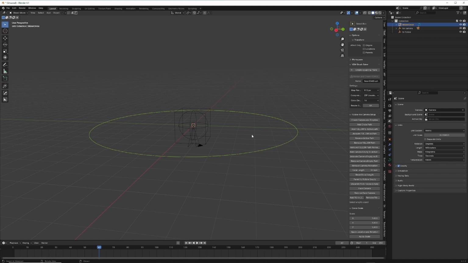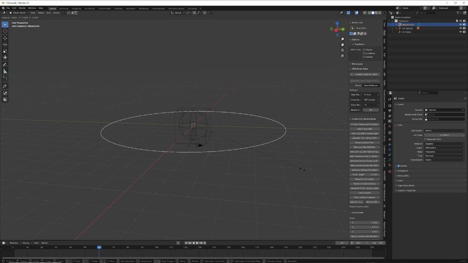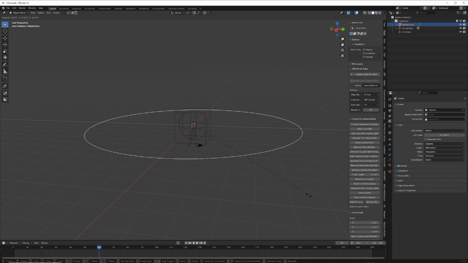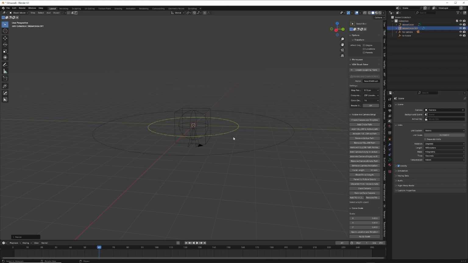However, if you want to delete that and go back just to add circle, if you click the S for scale, you can just use your mouse to drag it anyway. And as you can see in the bottom right, it's adjusting the scale. You still need to apply the scale and it'll go back to 1. So we've got a path. So what do we do with that path? Well, let's say we want another path. We can again click on the add circle, and we've got another path. So I'm going to leave it at that. So we've got 2 paths.